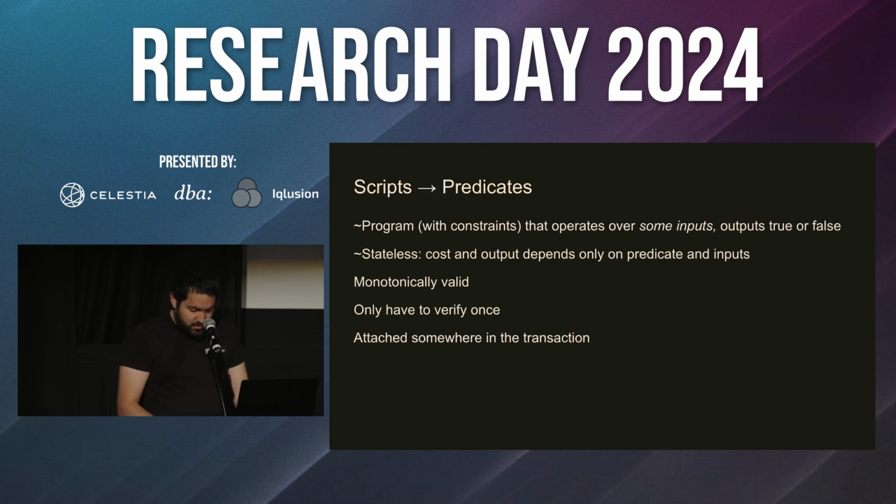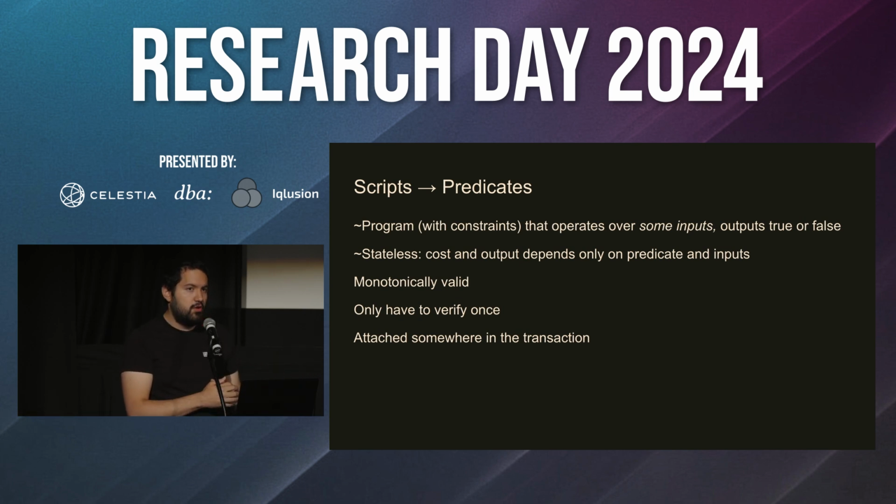So what is the script in Bitcoin land? It's essentially an implementation of a predicate. A predicate, you can think of it like a program. It's not exactly a program in the sense that it has certain constraints, things like it must be monotonically progressing, there are no loops. But if you think of it like a program, other than those constraints, it has bytecode and executes just like a VM would, which is a pretty good approximation.